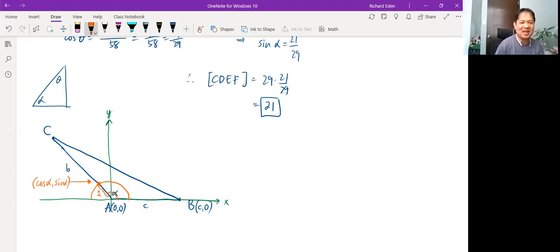I just realized, remember that? Actually, if you know AC and the circle, you can find out the coordinates of C. The situation is that at that point, it is 1 unit away from A. Point C is B units away from A. So you're scaling further away from the origin by a factor of B, which means the coordinates of C should be B cosine alpha, comma, B sine alpha.